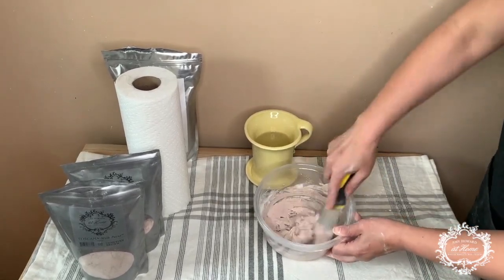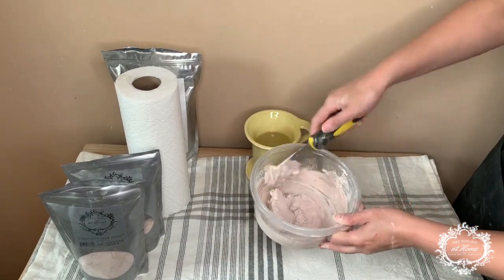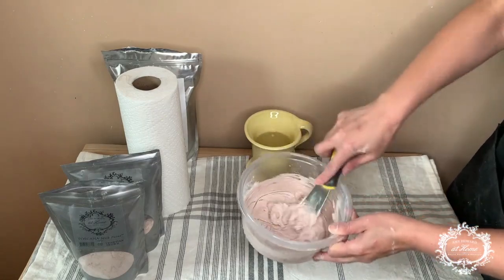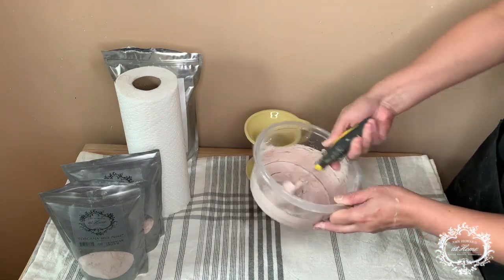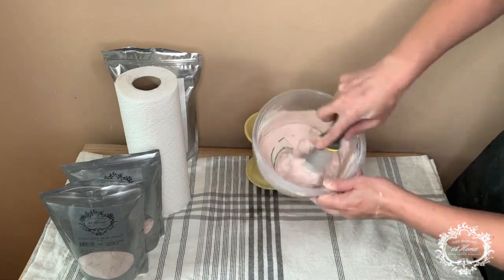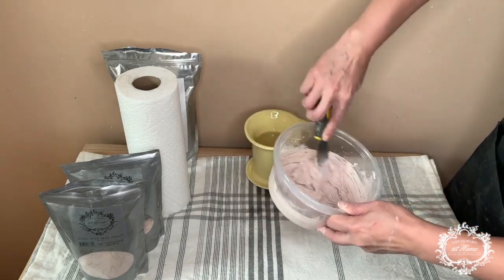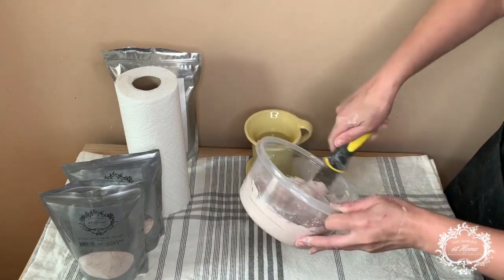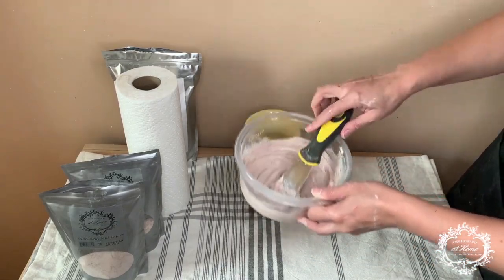Make sure the water goes everywhere and you don't have any leftover dry Venetian plaster dust. It's very easy. If you need to mix higher quantities, I recommend that you use a mixer, something high power to help you mix all that, because otherwise it's going to tend to get hard. But that's about all. Look at the consistency. It's thick, and we are now ready to apply it to our stencils. Very simple. There you go.